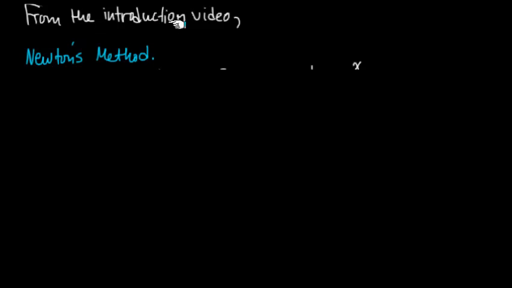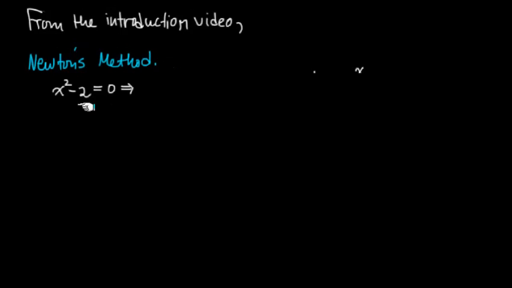Here's a bit of summary from the introduction. This is about Newton's method, so I'm going to use that baby example, the first example you encounter in Newton's method, to introduce that deduction in a slightly different way. We start with the equation x squared minus 2 equals 0, and then we want to approximate the square root of 2, which is the solution.